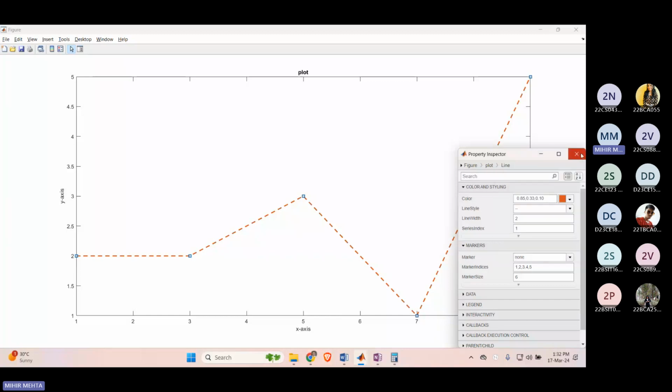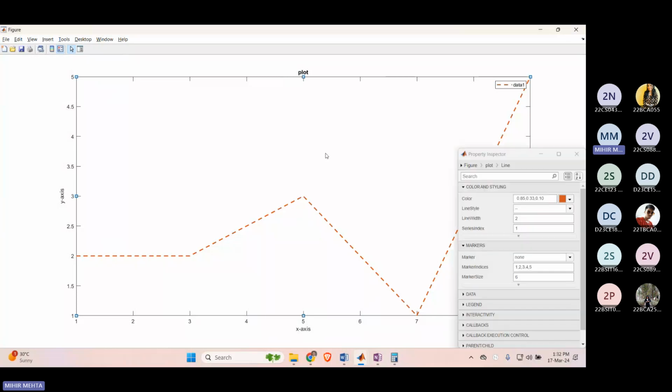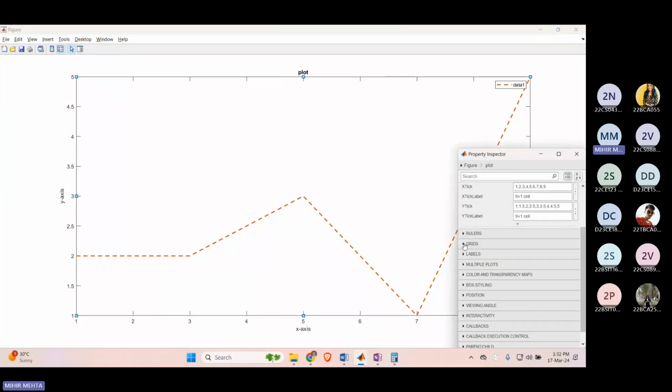I can simply add a legend here, and I can name that legend whatever I like. Then I can also add grid lines here. I can simply click on this, and if I want to add grid lines, I can click on grid here. If I want to add X grids, it would look something like this.